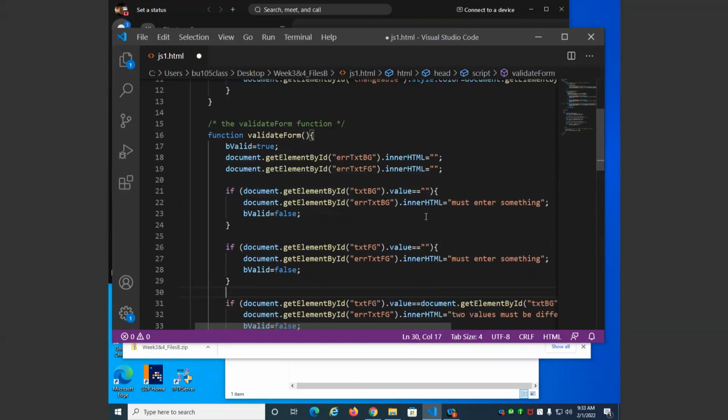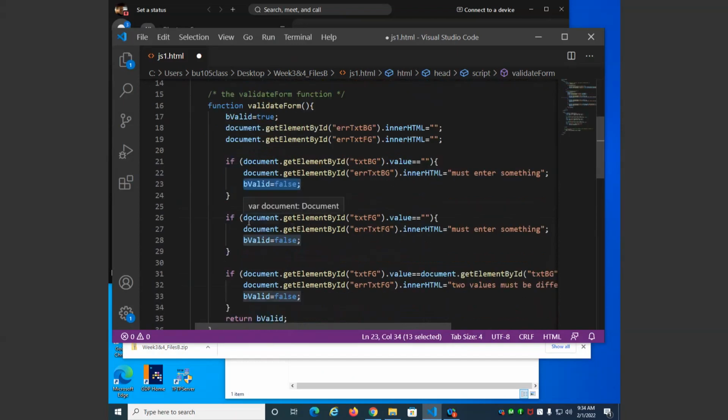If that is true, then I set the value of the error text to must enter something, and we have a problem. Set bValid to false. However, I'm going to let it run through the other tests too, because I want to show all the errors that this has, not just the one error.